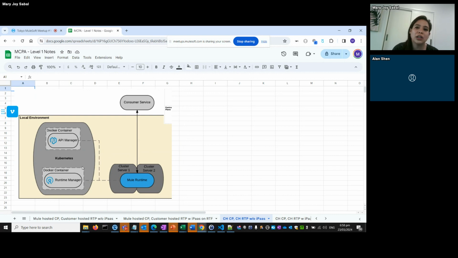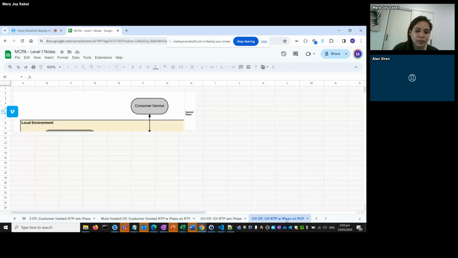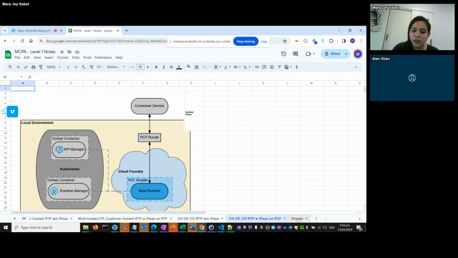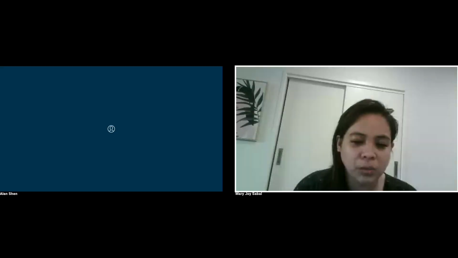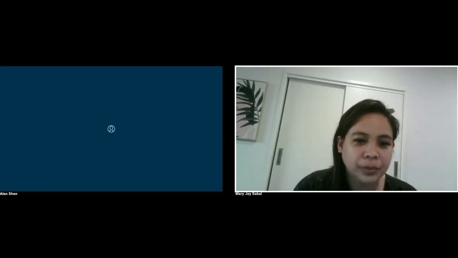You don't have a cloud provider, just your own Docker container. Okay, so I think that's all for the deployment model illustrations. Is there any questions before I proceed to the next one? Okay, no questions so far.